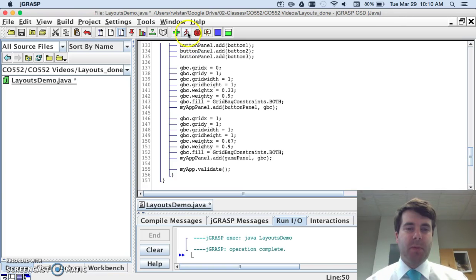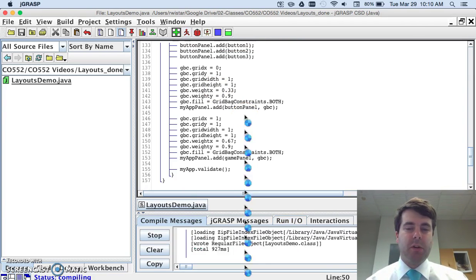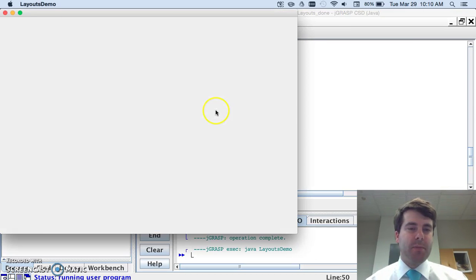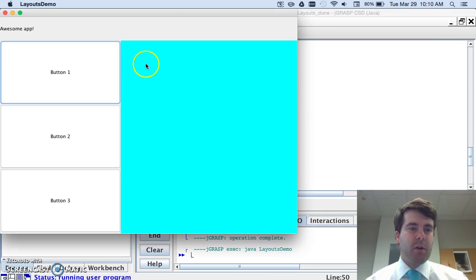So we've got that going on. Oh, I didn't mention this line, but just to explain, we have to call validate after we've added all these things to our JFrame just to force it to repaint itself. Otherwise, we wouldn't see any of our hard work. So let's run that. Hopefully that looks more like what we're looking for. Okay, so I think this is a little bit more like what we're looking for. You can roughly eyeball the fact that the game panel is about 2/3 as wide as the buttons, and the title appears to be taking up about 10% of the height of the space now.